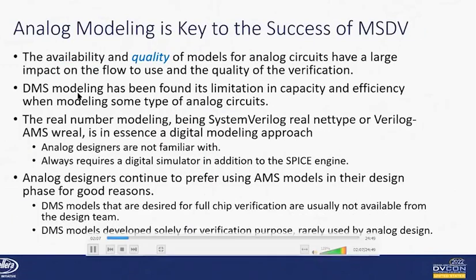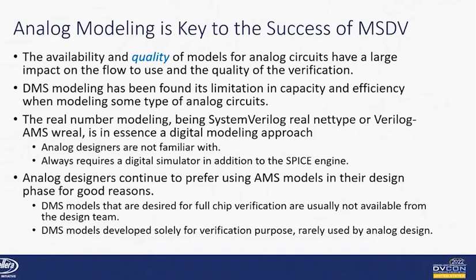The first thing we want to point out is that the key to the success of MSDV is the analog behavior models. In fact, the availability and the quality, a term which will be defined later on, of models for analog circuits have a large impact on the flow to use and the quality of the verification as a whole.